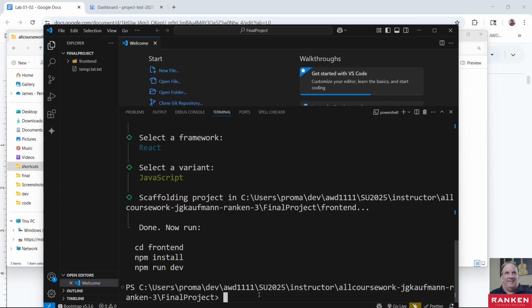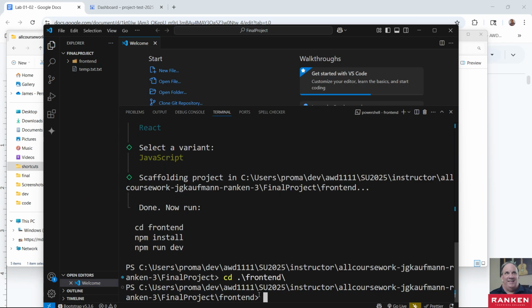And now we're going to go ahead and cd to the front end. And there we're going to do npm install. And this is just going to basically build that all out for you.